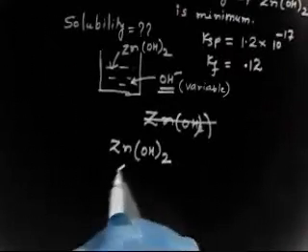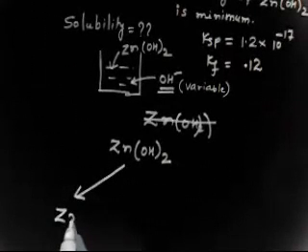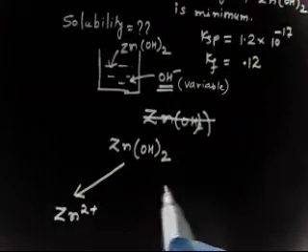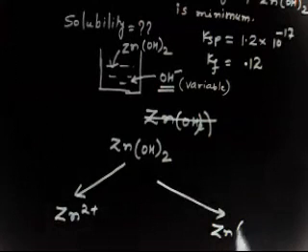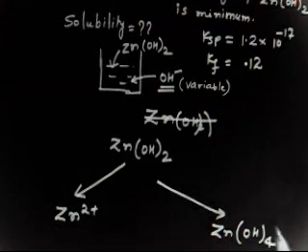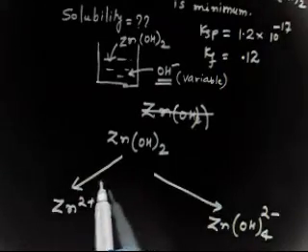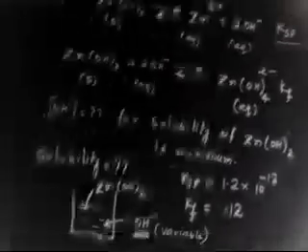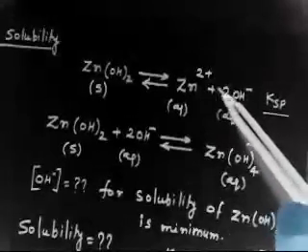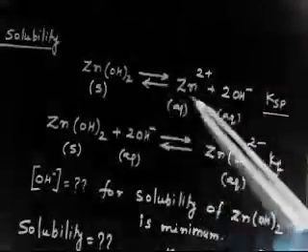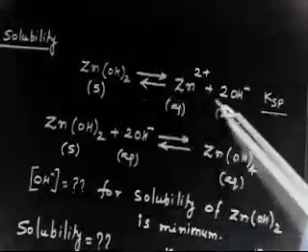This is going to dissolve by two reactions. In one reaction this forms Zn2+. In another reaction it forms Zn(OH)4 2-. Now if I increase the concentration of OH-, this reaction decreases. So you see, if I increase the concentration of OH-, solubility that is coming from this reaction decreases, because this reaction will go this side.